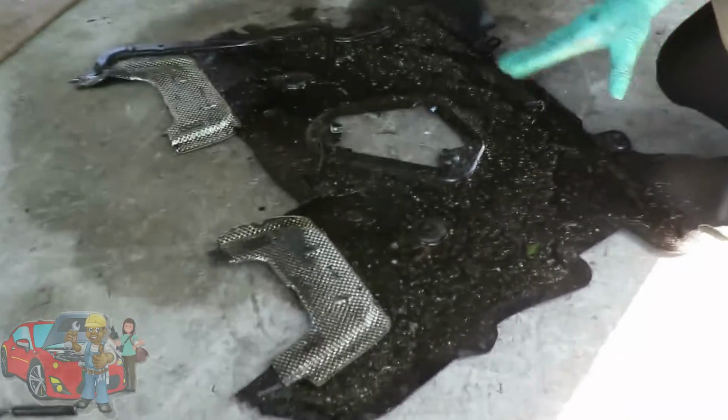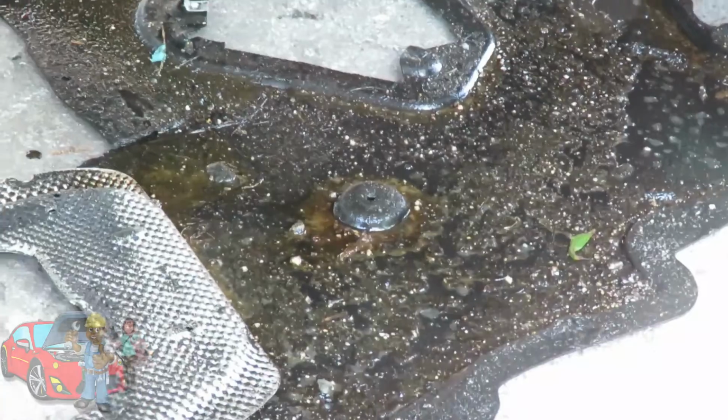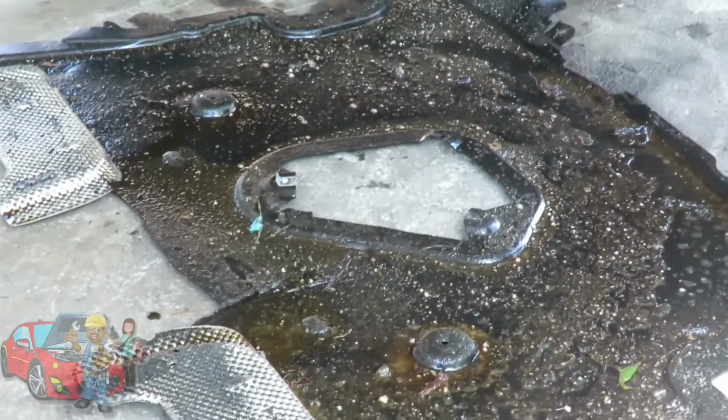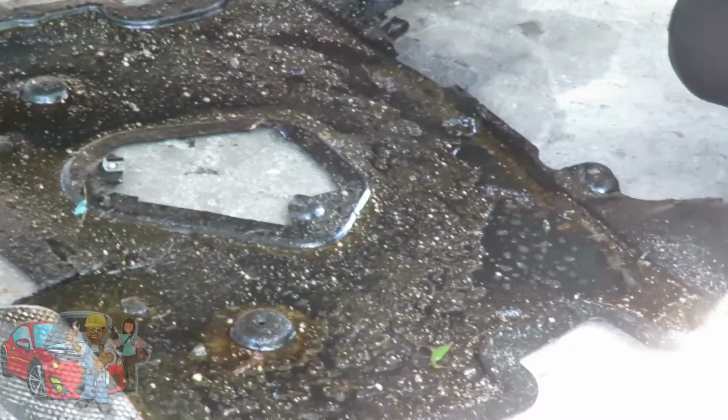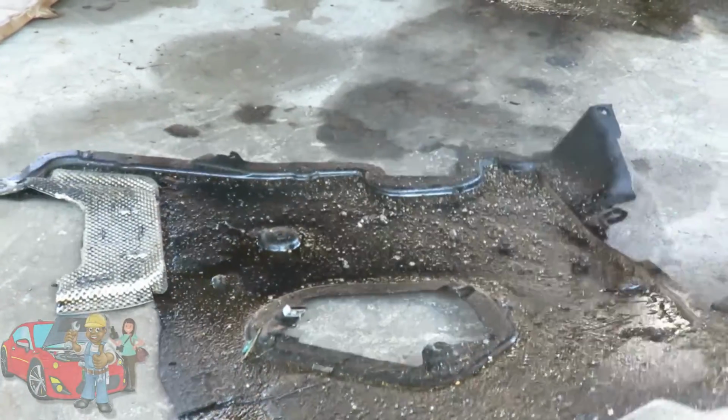Alright guys, we're ready to put our shields back on it. That one over there we pressure washed. As you can see, how nice and clean, but look at this one. So what we're going to do right now is pressure wash this shield and go up under here and pressure wash the other half of the car. I should have pressure washed that too. But let's get that cleaned up and we'll be right back.